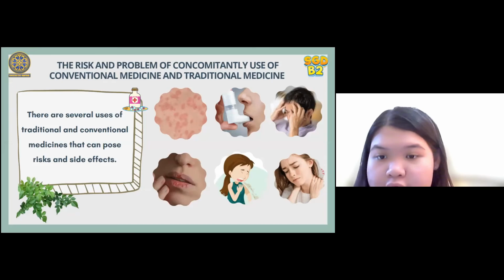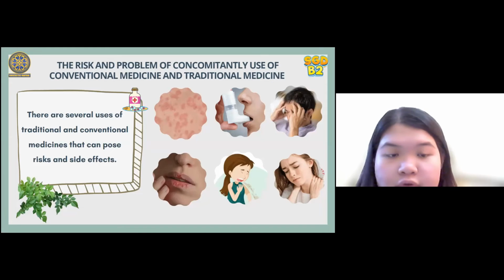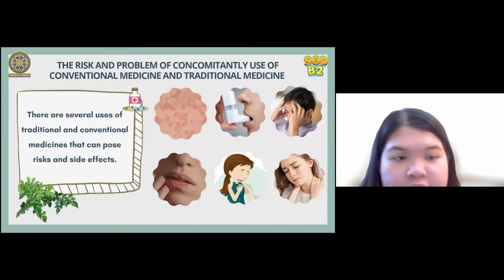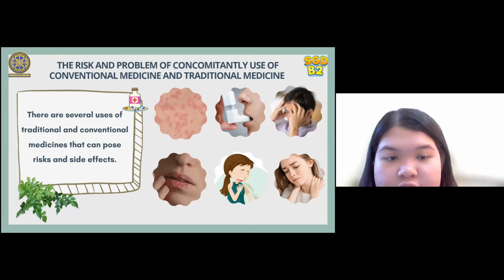Next is the risk and problem of concomitantly use of conventional medicine and traditional medicine. The use of traditional and conventional medicine simultaneously can actually be done as long as it does not cause excessive side effects or contraindication occur. However, it is undeniable that there are several which can pose risk and also side effect to the user.